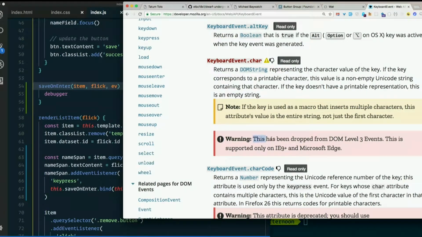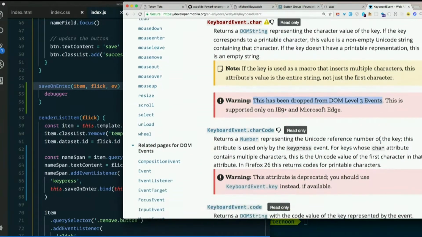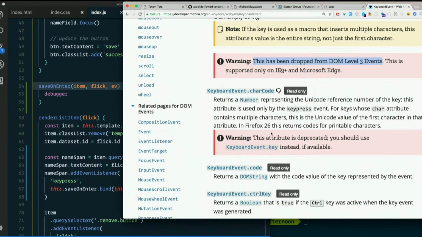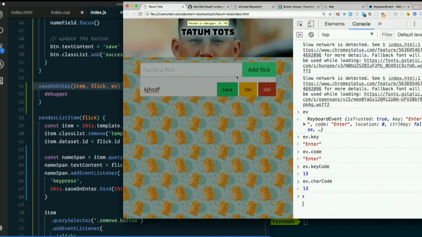It says, warning, this has been dropped from DOM level 3 events, supported only on IE 9 plus and Microsoft Edge. Okay, we're not going to use that. keyCode. Look at, it's got a little thumbs down. Little thumbs down here too. This attribute is deprecated. You should use KeyboardEvent.key instead, if available. Okay, so KeyboardEvent.key is the one we want.